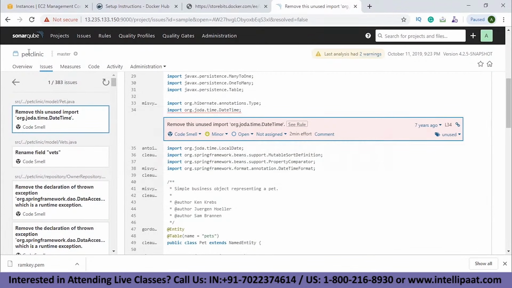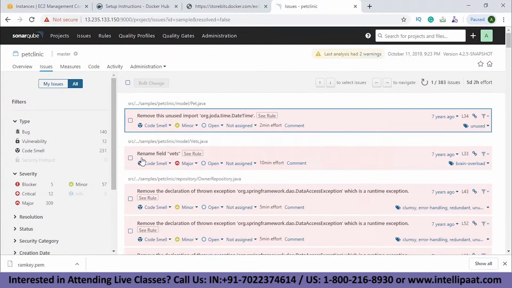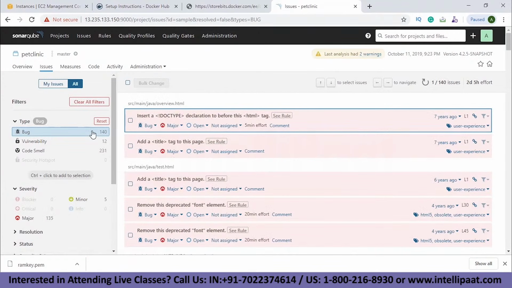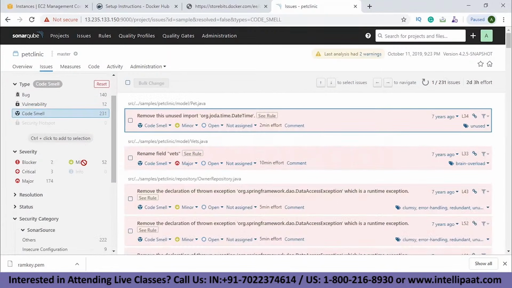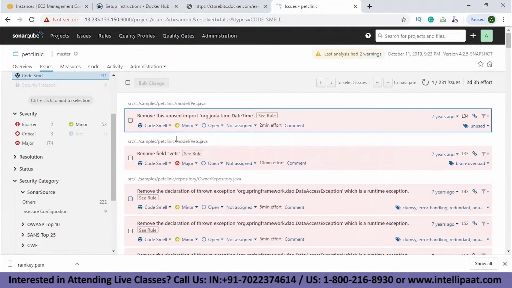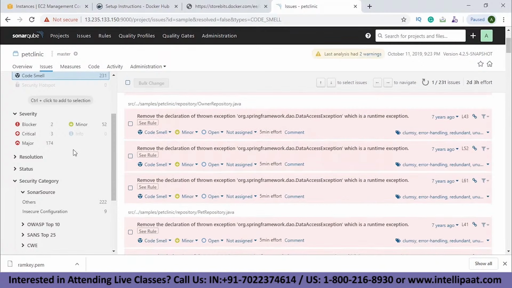Like how we checked this code smell, we can go back and check any kind of issue we want. Under the type, we can check the number of bugs we have, the vulnerabilities, the code smells, and it tells us whether it's minor or major.